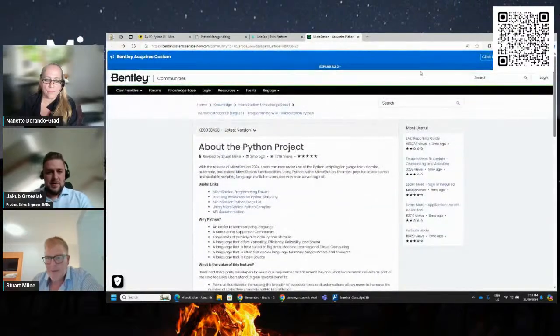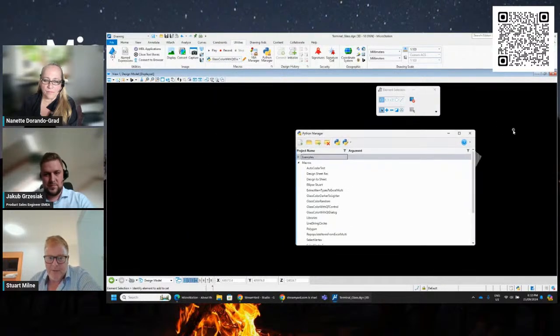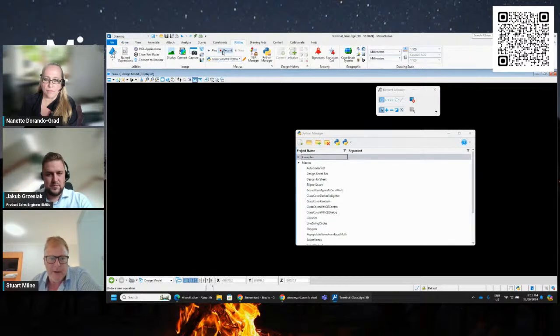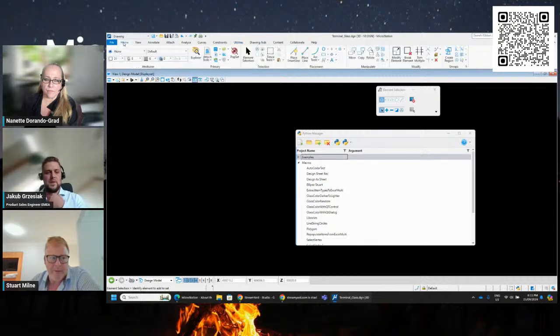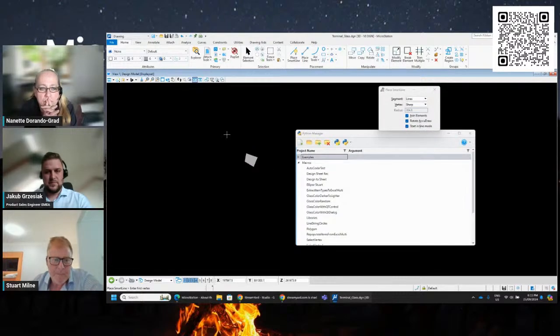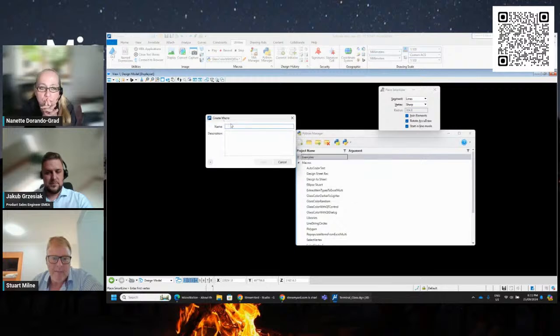Okay, so let's go back to MicroStation itself. For the very basics, like you do with VBA, you can record a macro. It works in a very similar vein. So for example, what I might do is start recording a macro like you would here. Let's hit record. I'll do something very, very simple, like draw a polygon like so. And go back to Utilities. We can stop the macro and give it a name. I'll call it shape or whatever this might be.